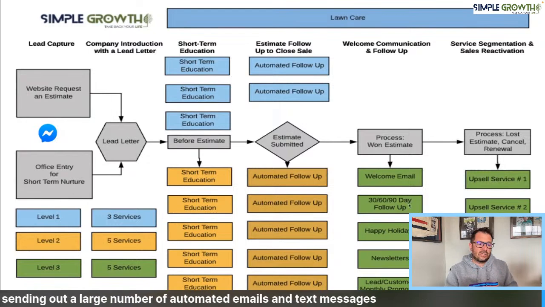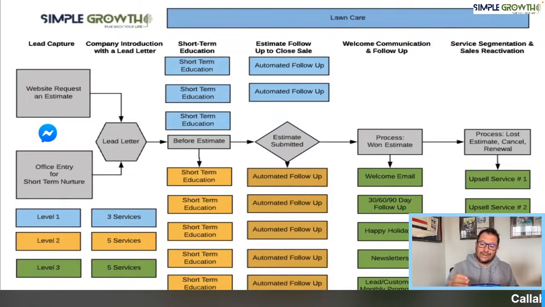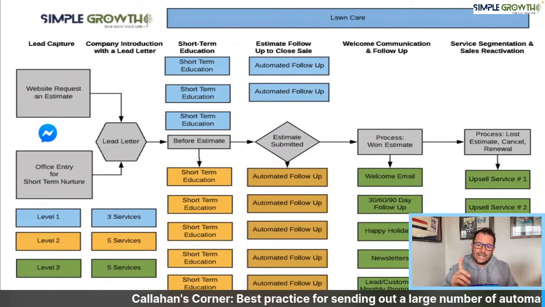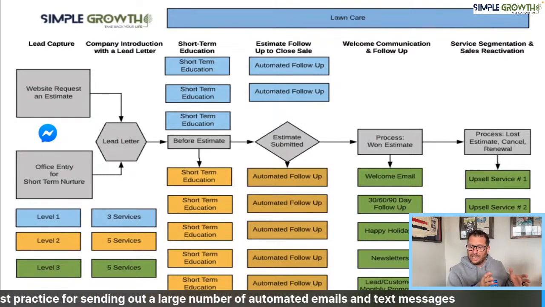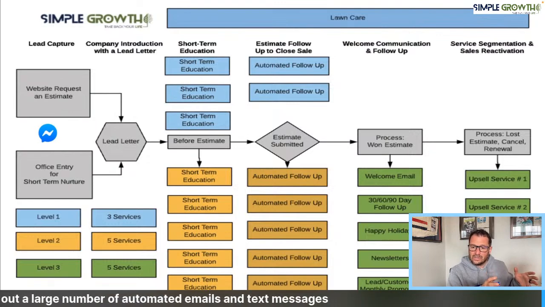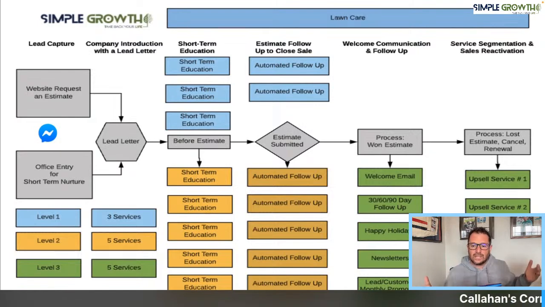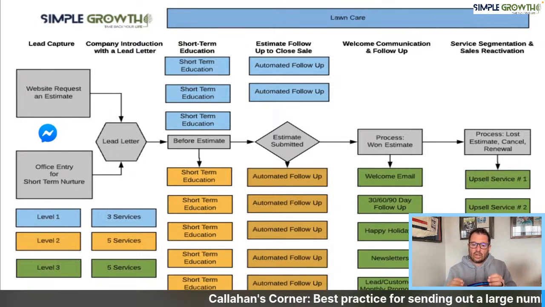Now, once again, with the tags based on status and history we just talked about, we're going to go down to the next area here where it's a 30, 60, and 90-day follow-up. So if the profile on the service they've done is a reoccurring service, we're going to follow up 30, 60, and 90 days with an automated email that looks personal from your office. If they signed up for a one-time service, once again, that profile and some of the other tags we talked about are going to segment it. We'll know it is a one-time service, so we only follow up once. So that is how we're going to make sure we do not have multiple emails going out for a one-time service. Database segmentation with very clearly defined tagging structure.